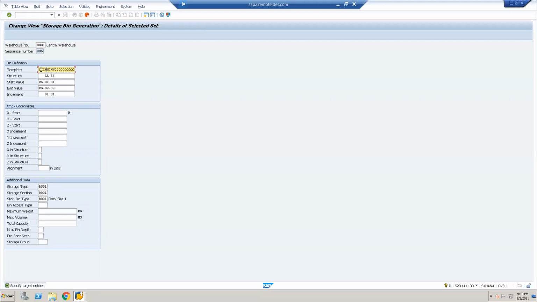So if this is constant, then all the bins which are created through this template will have the same value in the constant field. So that kind of template you can provide. Here we can just give the name as EWM1.